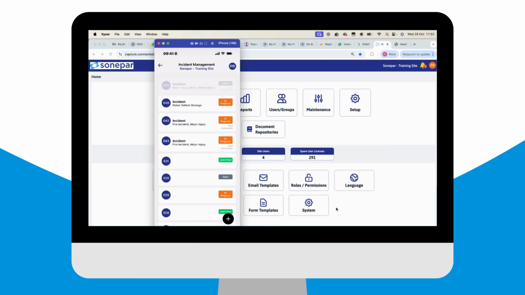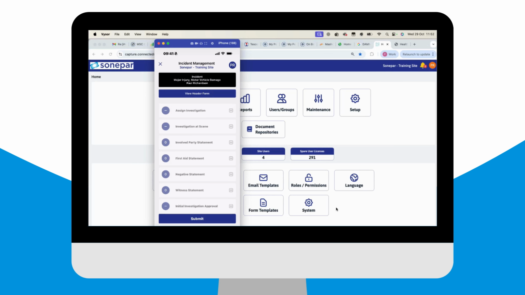And if I open that up, you'll see now that that's giving me all of the steps of the formal investigation. You see here an email's just come in verifying that incident has occurred. And again, it was, as you can see, very quick, fast to provide the information needed. But clearly there are lots of steps that we need to go through now in terms of assign investigation. We need to investigate at scene. So what actually happened at the scene, what involved parties were there, the first aider, etc. So let's start from the very top and start with assign investigation.